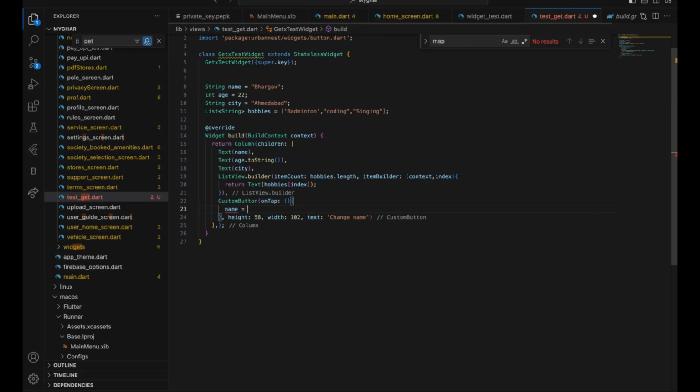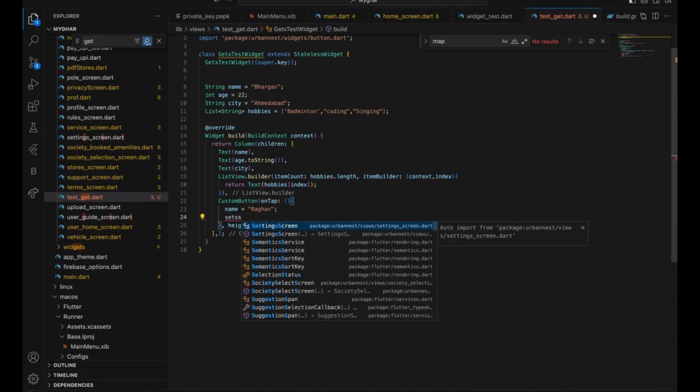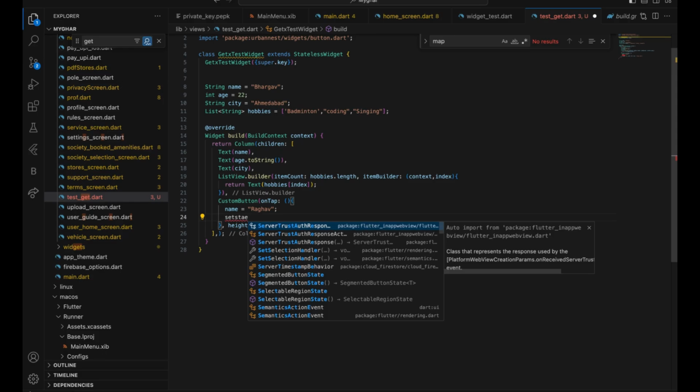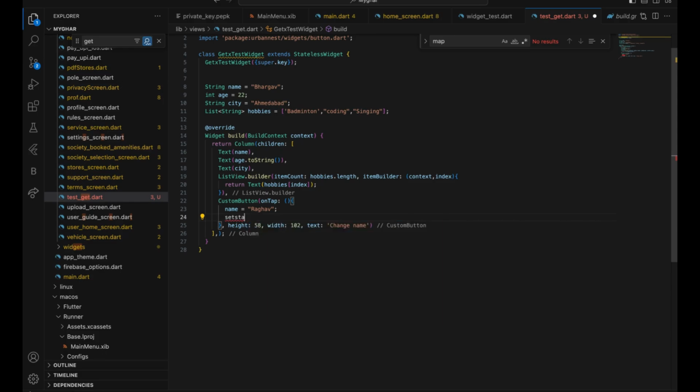Name is equal to Rocco, let's say. So now one option is you can use setState, and you will be good to go. The second option is, now I will show you how to use observation. This time I know when this one will change. When you don't know about the change, you can simply use Obx or setState, right?